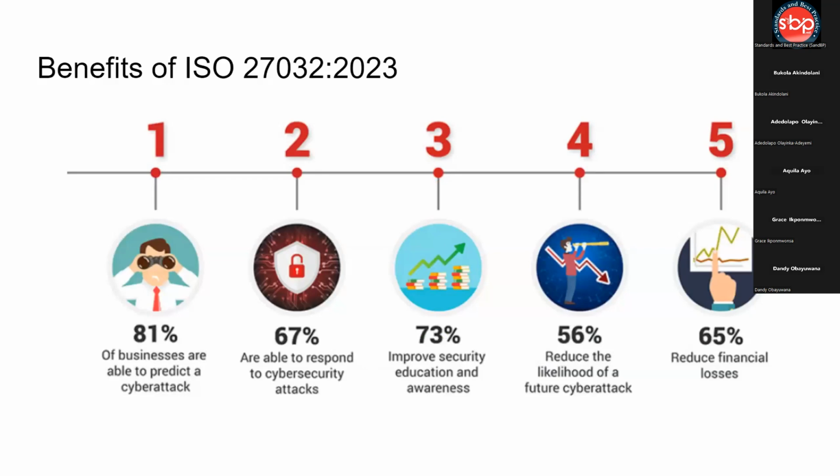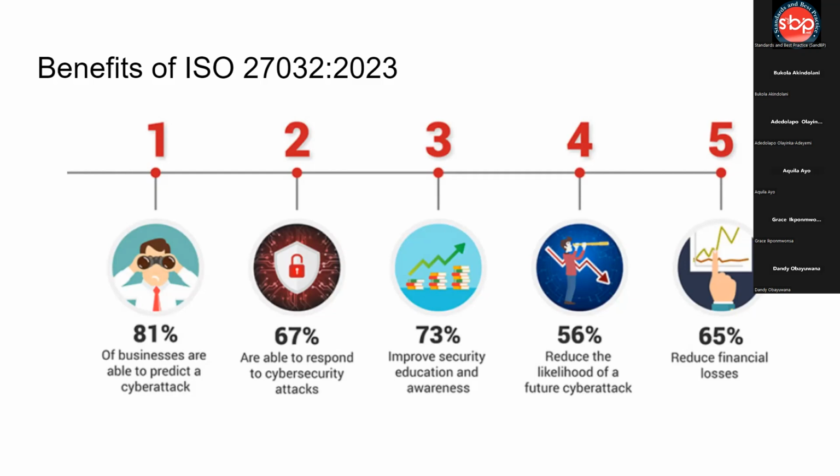Then there was a study that was carried out by an independent body a few years ago, just to be sure what is the usefulness and impact of this standard that we are encouraging organizations to adopt. It was a very, very wide study. A lot of organizations participated in it. From the result, it was found that 87% of all the businesses that were reviewed were able to predict a cyber attack based on their adoption of this standard. 67% are able to respond to cybersecurity attacks. 73% are able to improve security education and awareness, and 56% were able to reduce the likelihood of a future cyber attack, while 65% were able to reduce financial losses.